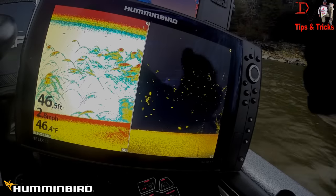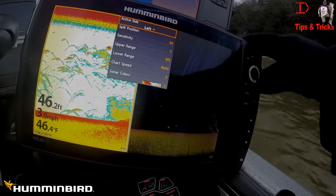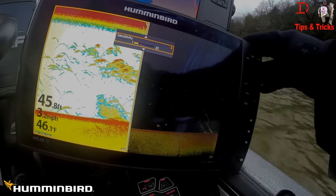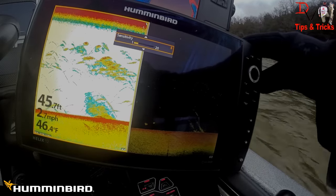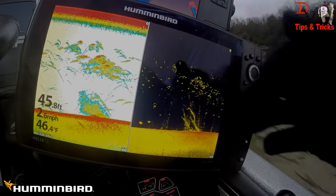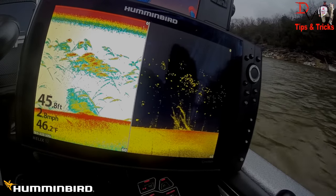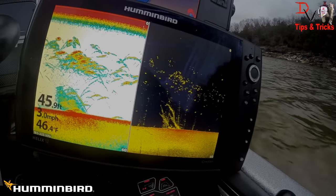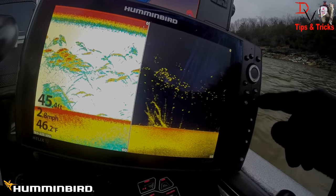Now what I'm seeing is a lot of turbulence — what I call clutter — over here on the left side. But all you've got to do is balance that down a little bit, and you're going to get less clutter, more of those good, hard, strong returns. I like the original color palette, still using it here, but look at the wads of fish here. Brush down here, lots of fish.